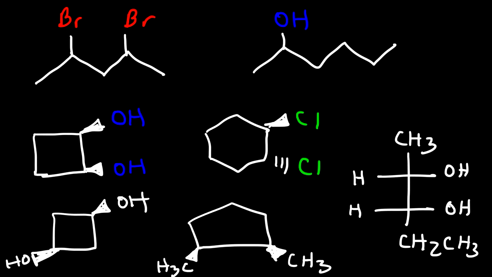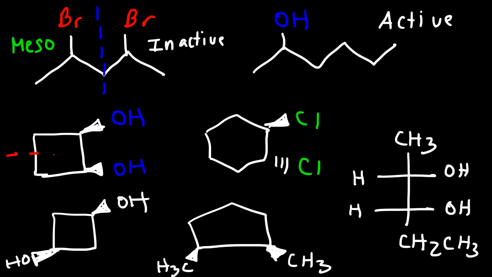Looking at the first one, is it optically active or optically inactive? Notice that we do have a line of symmetry. So therefore, this is going to be a meso compound, which means it's optically inactive. Now what about the structure on the right? There is no line of symmetry. So it's not a meso compound, which means we can draw the enantiomer if we wanted to. So this is an optically active compound.